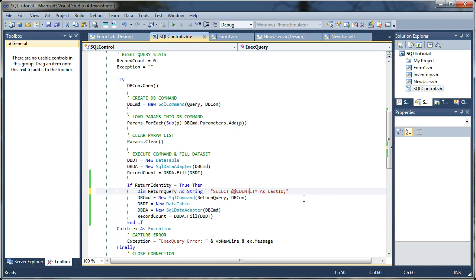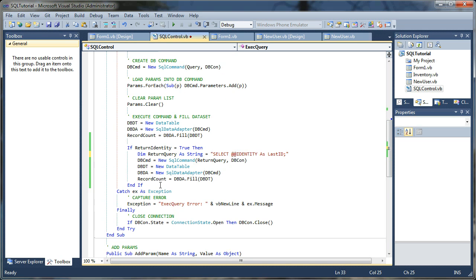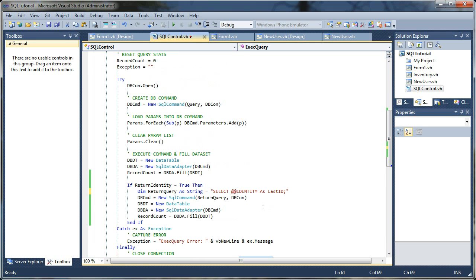The @@IDENTITY, which only cares about the current session. That's your session that you're working within in the database. And by session, I mean anything between here, open, and close.